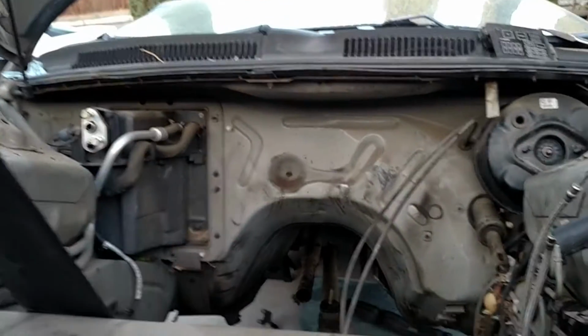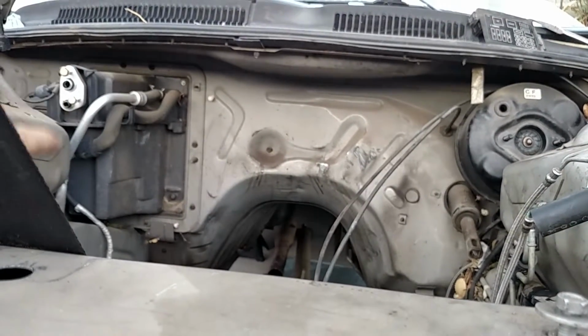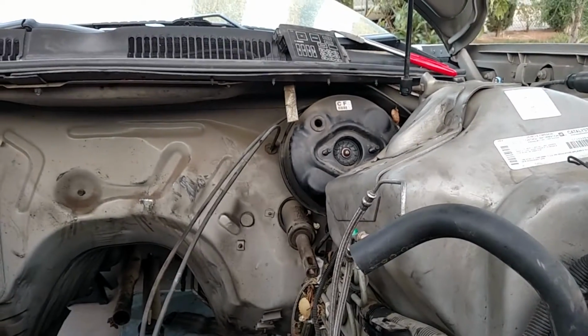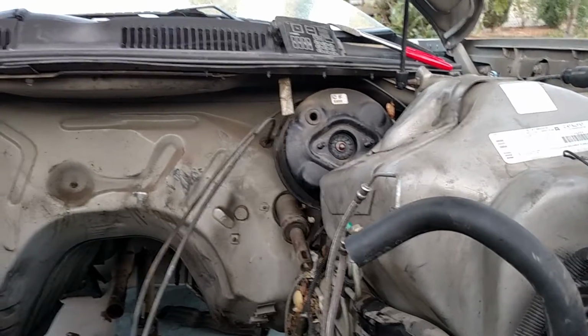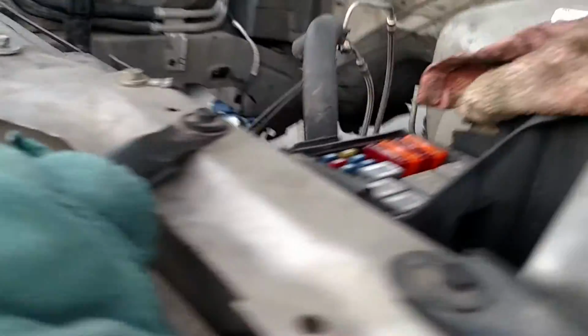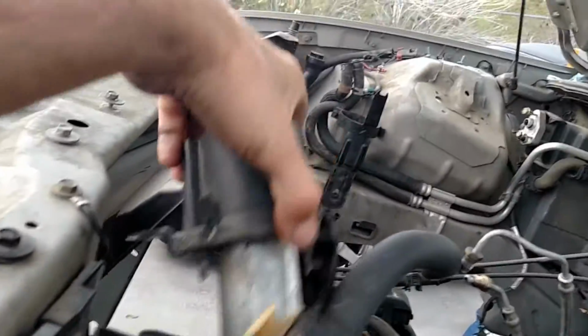I'm going to be replacing that whole air conditioning box there, the climate control unit, the heater cores in there, along with all the air conditioning components. I'm going to be replacing that with this one. I'm going to be replacing the booster along with the master cylinder, and then I'm also going to be replacing the whole complete steering column. So we're going to use a lot of the parts off of this car. I'm going to use the front end, all the fuse panels here, all the new heater lines, AC lines, and actually the cruise control unit. So I'm gonna be having my hands full here.